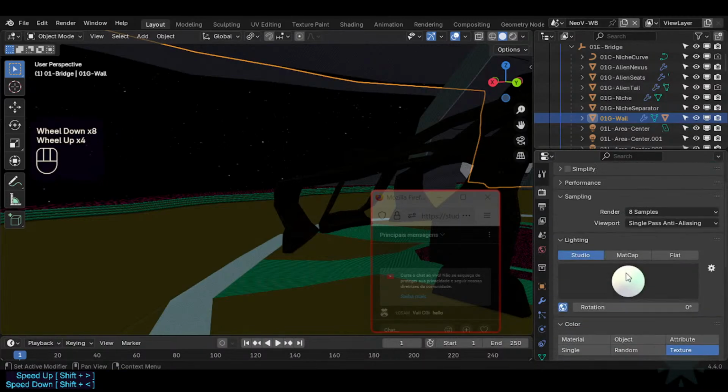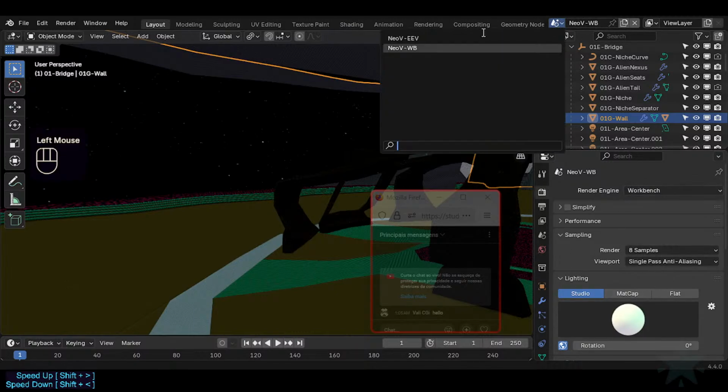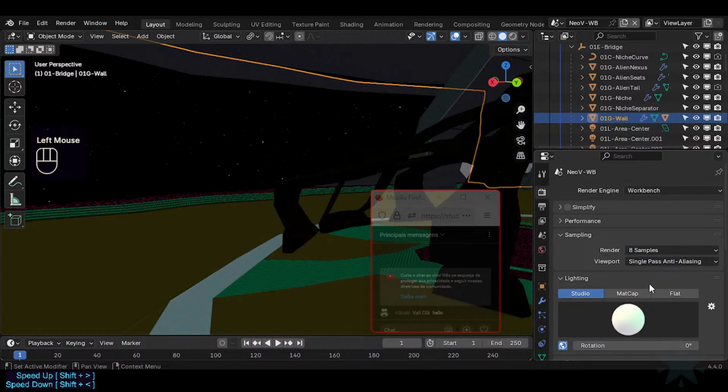Okay, it has the same settings as the original. It's a linked duplicate, but what we change here won't change there. Double check. Yeah, this is EEVEE and this is workbench.